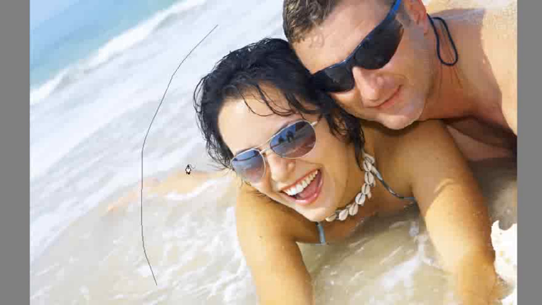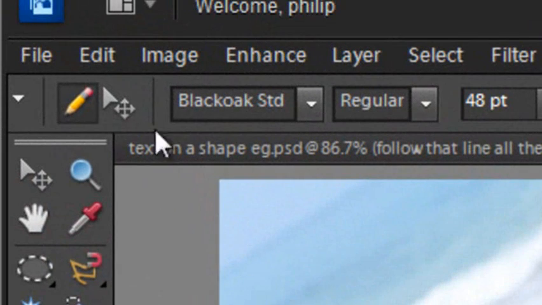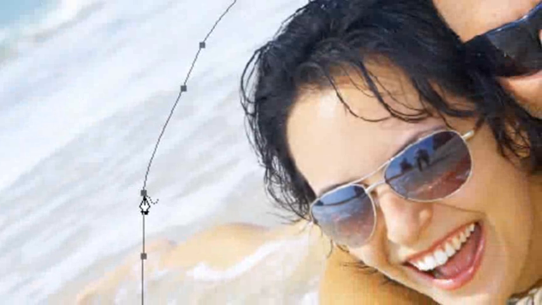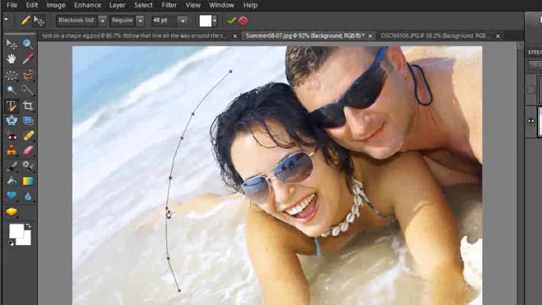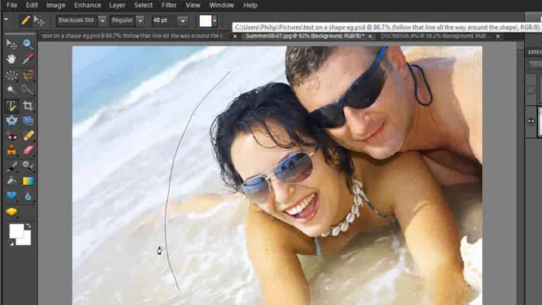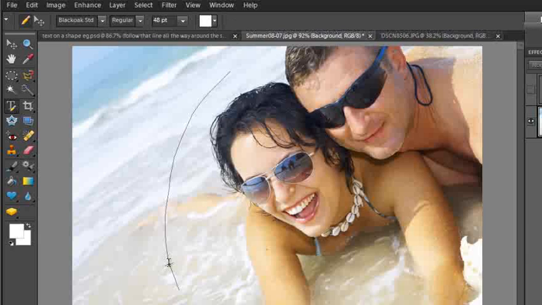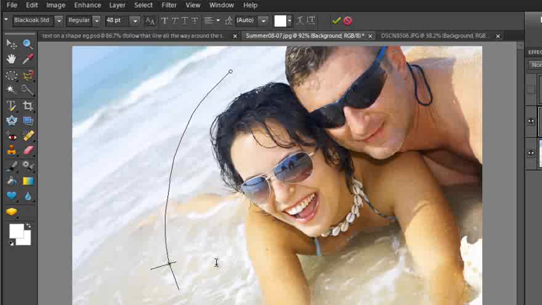If it's not quite in the place or the shape that we want, we can go across to the Refine Path option in the options bar, select that tool, and then just change the shape slightly of our curve to get it to look the way that we want it to look. Then we click on the green commit button, bring our cursor over the actual line itself, which changes the cursor to the text insertion tool. Click on the point that we wish to start our text insertion, and then at this point we can type in our text. So I'm just going to type in summer.